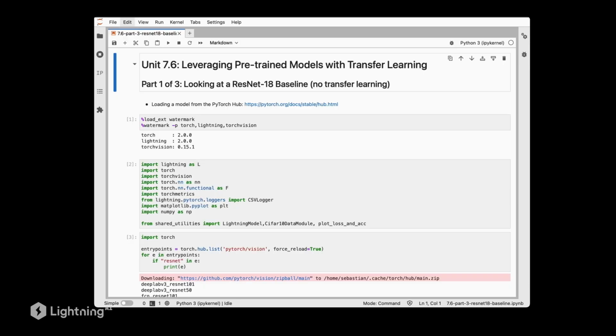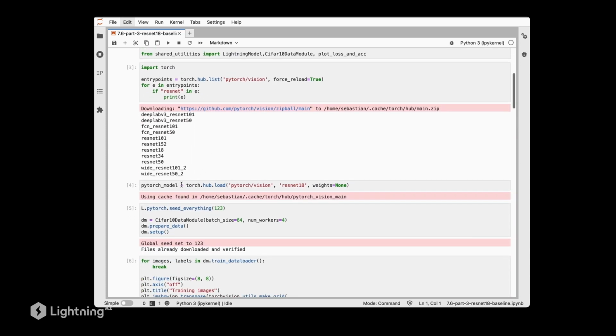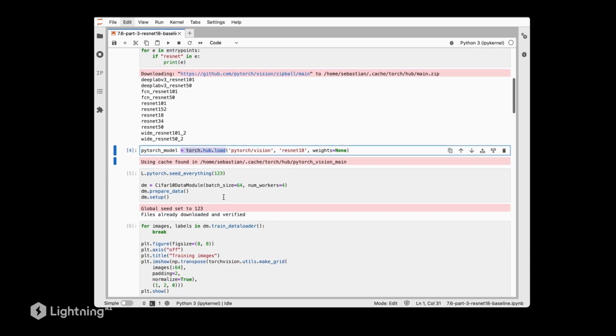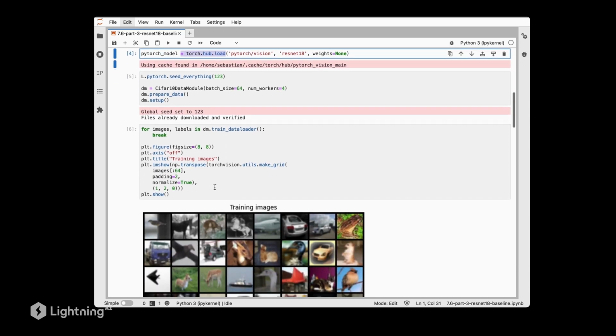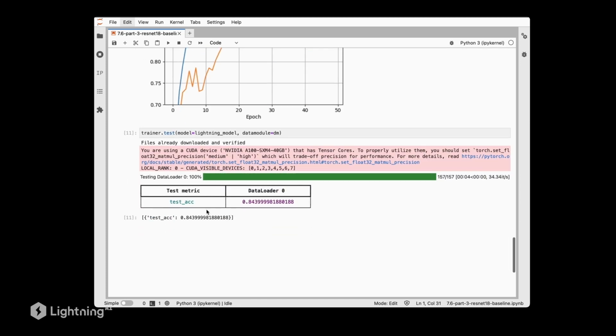As it is best practice, we will again start with a baseline. And here, this is the code that we used already in Unit 7.5. So this is the ResNet 18 notebook where we are training a ResNet 18 that we load from the Torch Vision Hub here. So we are training it on CIFAR-10 images. And if I scroll to the bottom, we get 84.3% accuracy. I'm not going to run this notebook again because it takes quite some time, but we are now going to modify this notebook to explore transfer learning.